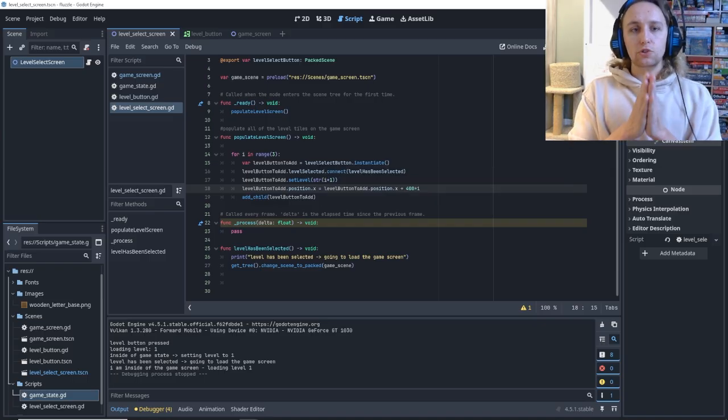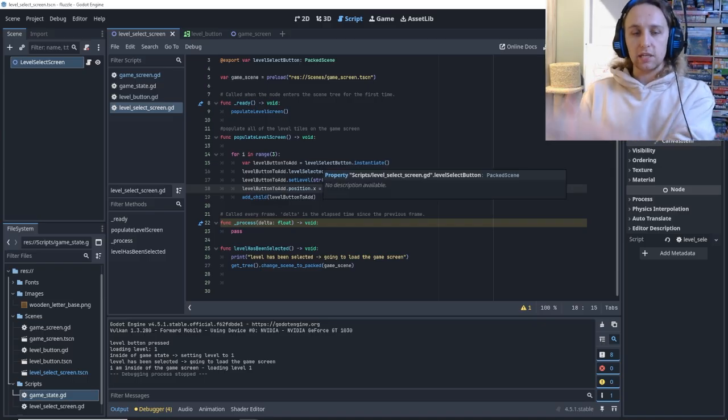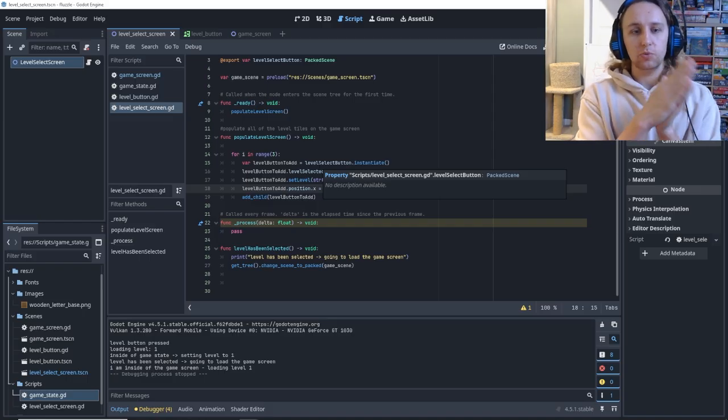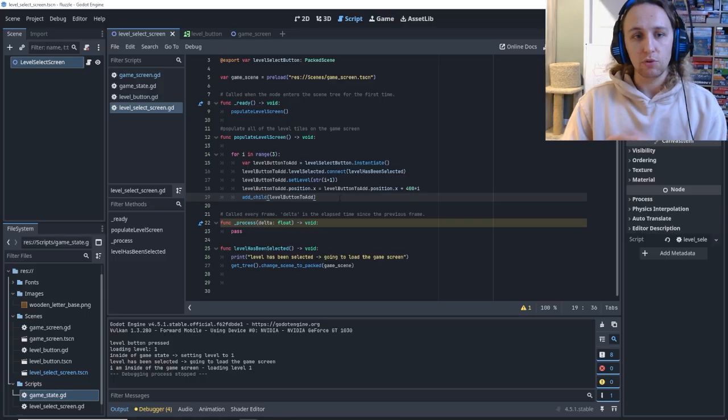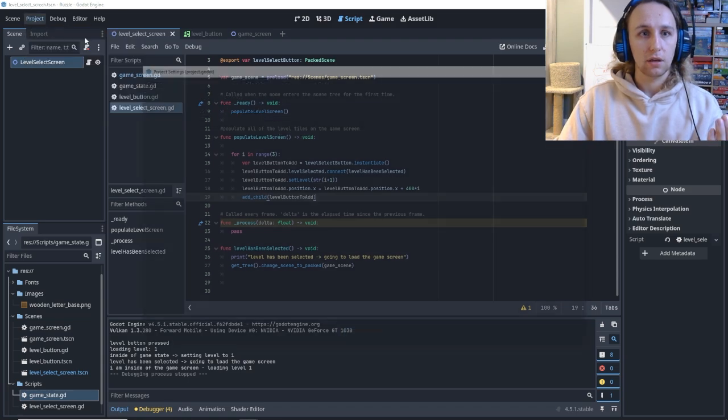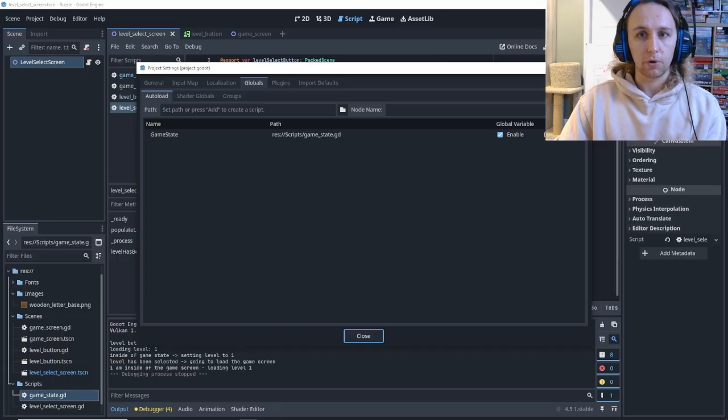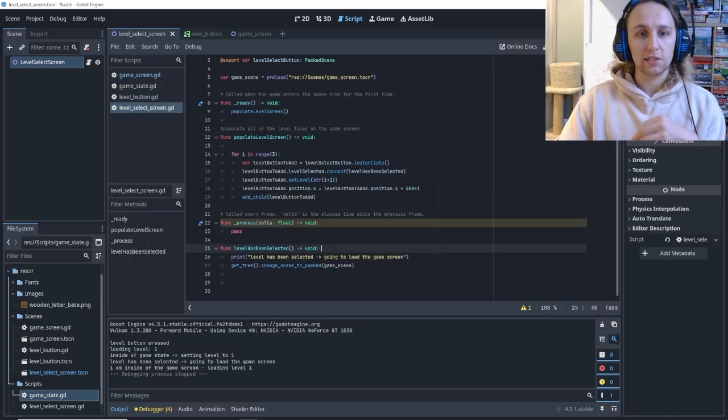Now you know how to connect multiple scenes together and how to pass data in between these two scenes. I showed you the signal method. I showed you the getTree method, and those are really the two methods that you're going to use. It just depends on your use case. If you know that you're going to be referencing the data that you're passing from that signal within multiple scenes, go ahead and use the global autoload approach. If you know that the data you're sending in that signal is only ever going to be referenced in the one parent scene, then you're fine just going ahead and using the signal approach.